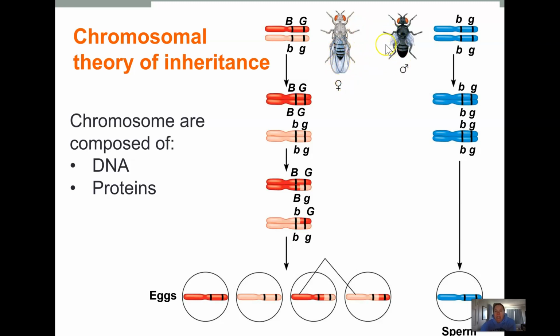Now, on the other hand, we have a male fly that is going to be homozygous recessive for both of these traits. He's lowercase b for body color, and lowercase g for wing shape as well. So here we see that because he's homozygous recessive, the recessive phenotype is going to show up in this particular individual because he's homozygous for both of those traits. So the only time a recessive trait or a recessive allele is shown in the phenotype is if they're homozygous for that particular trait. Good.